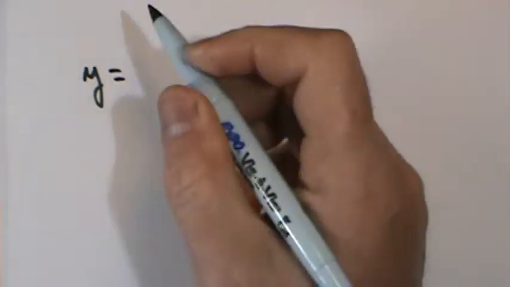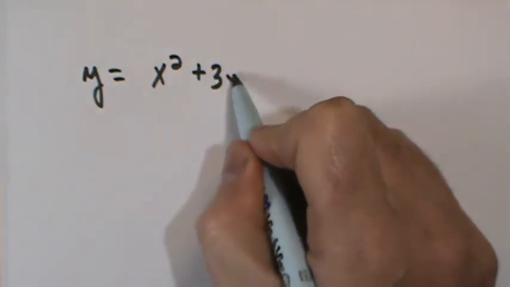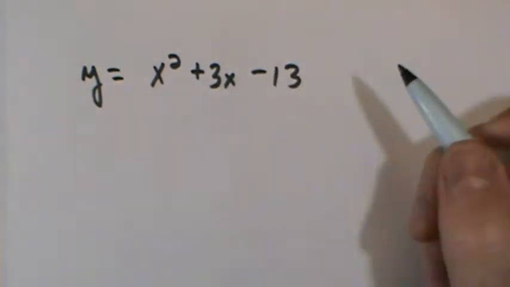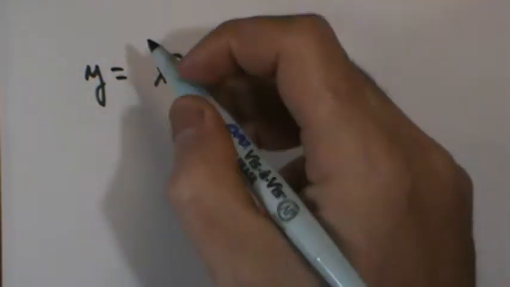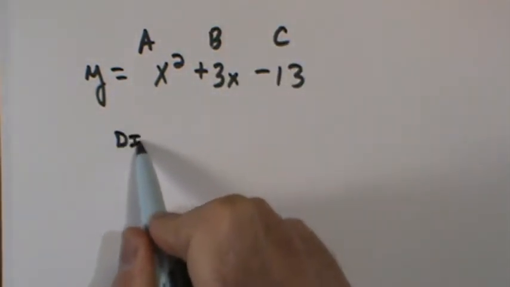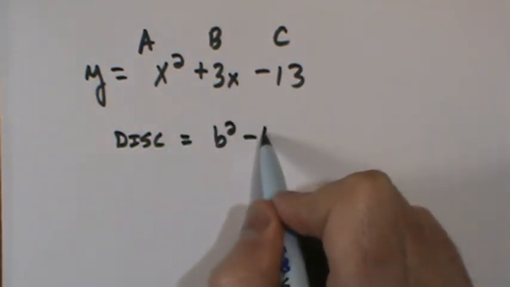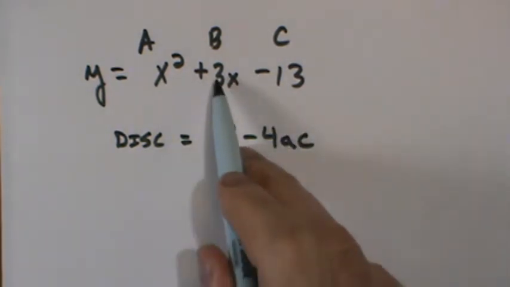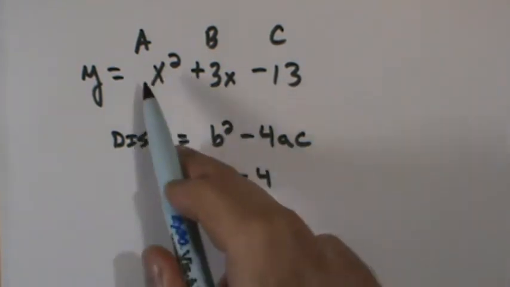If you just throw numbers down here, and honestly, I'm not thinking, I'm just throwing numbers down to see what happens. If I go x squared plus 3x minus 13, most of the time, if you were just randomly throwing number after number, you're going to end up with two irrational roots. So all I'm doing is looking at the a, b, and c values and then applying this formula. I say the discriminant is going to be b squared minus 4ac. b is 3, so when I square it I'd say 9 minus 4. a is 1, there's an implied 1 there.